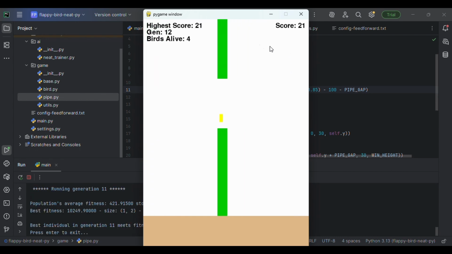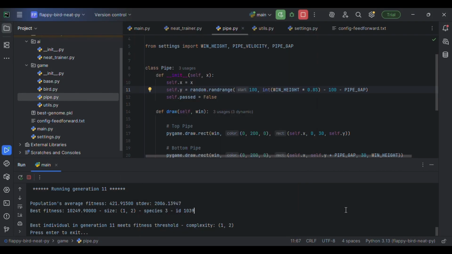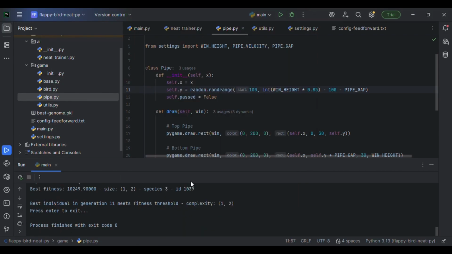Okay, so now it has reached 21, and it has stopped. Let's close the game, and if you see here, the best genome.pkl file is saved.